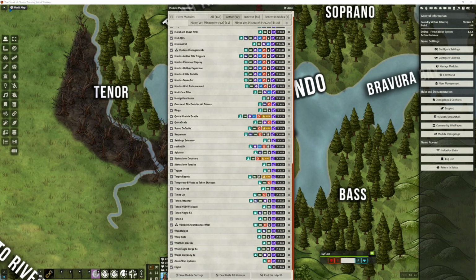Splatter is a neat little module that lets your tokens drip blood as they move when they drop below 50% health. It has a lot of incompatibility issues with other modules, and I've seen it go months at a time without being fixed, but when it works, it's a very nice cosmetic boost to your campaign.